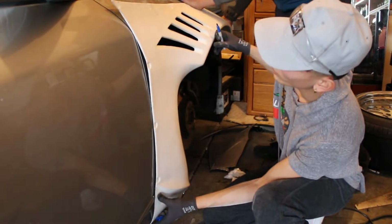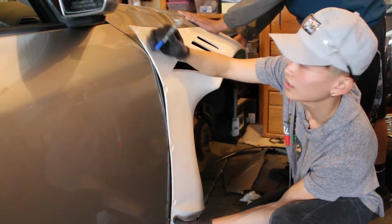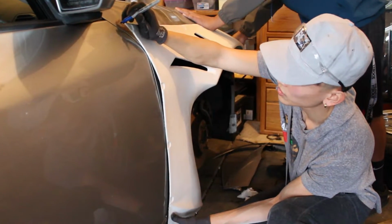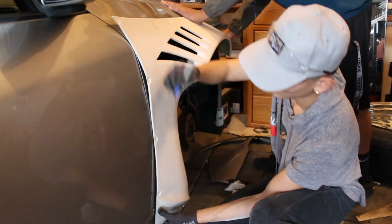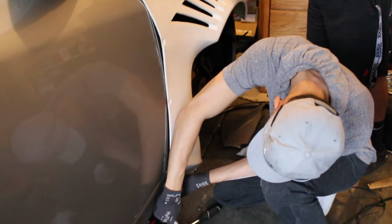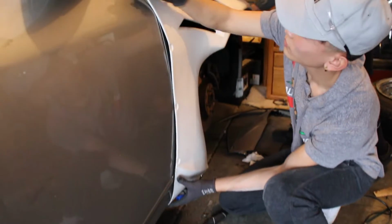So basically we got it where we want it. So I'm gonna have to trim it out like this. And then what we're gonna do now is mark all the edges so that I know where to place it right before I put it back and drill all the little holes. So mark one there.